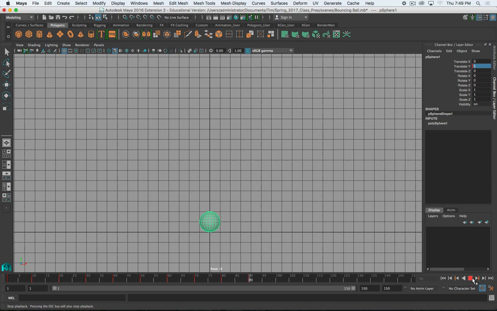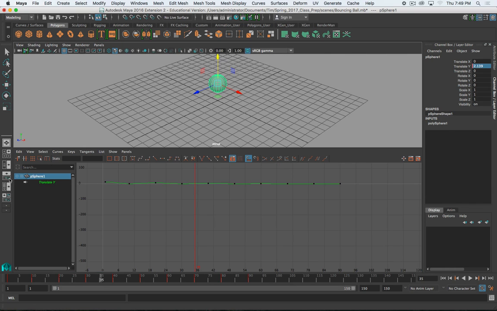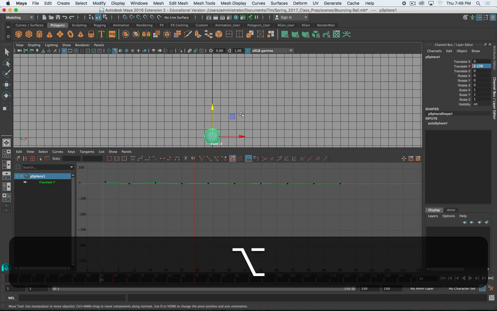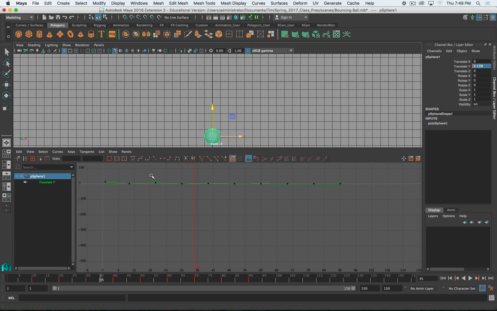And so to really visualize this and actually adjust it, we need to go into the graph editor. So I'm going to stop playback, and then on the panel layout presets here on the side, one of these has this little graph on it. That's the one you want to click. It's going to divide your view into 2 views. By default, a perspective, and then the graph editor. And this top one, I'm going to set to my front view. I'll kind of zoom out so I can see what's going on. On the bottom, here we have the graph editor.